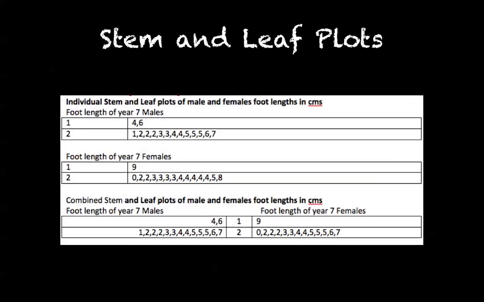categories. The data was then organised into stem and leaf plots. This was achieved by using simple tables on Word. First, each of the categories were organised into individual stem and leaf plots, and then finally in a combined stem and leaf plot using all of the data.